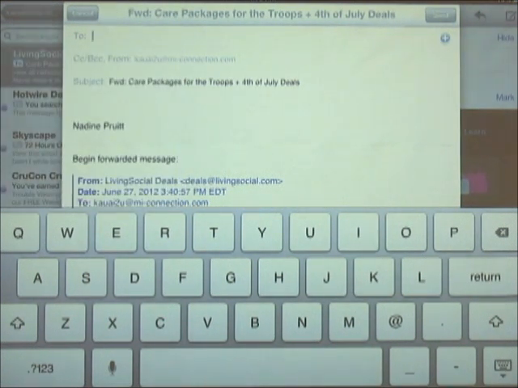And I'm going to show you a wonderful feature about this iPad. If you've contacted someone before through your email address, their name will automatically pop up. You don't have to type the entire address through. So for example, I'm going to send it to one of my other addresses.